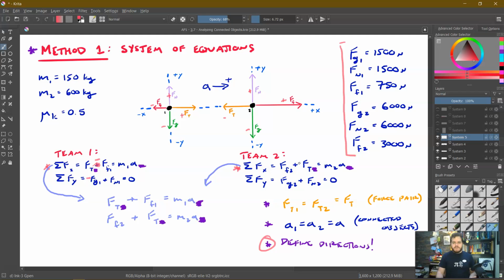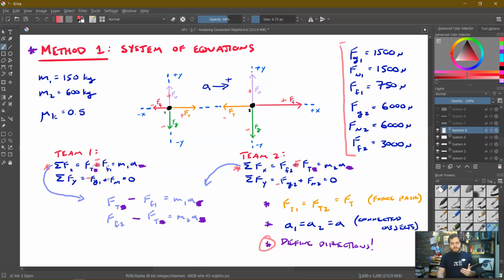So I'm going to say friction is positive, but tension is negative. Fg is negative, Fn is positive. And we're going to see why that is in just a second. But now I've adjusted that here too. Because I made F1 negative, and I've made Ft negative. All right, all good. So now that we've adjusted those signs, what we actually have is a system of equations.